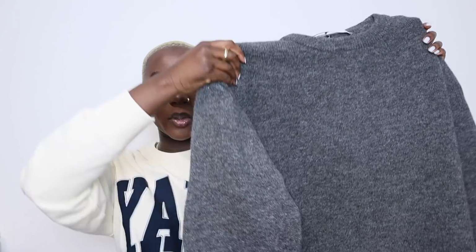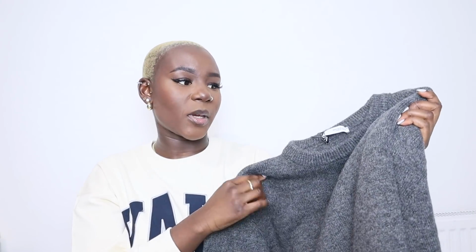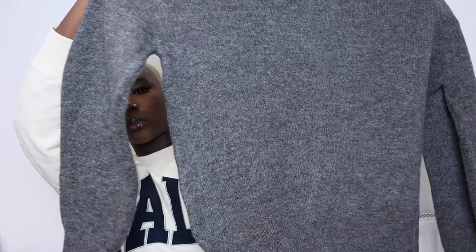I, for one, like this jumper, and I think this will make sense with just any other bottoms or leggings, or just to keep it casual and cute and simple. But for the most part, I think it's wide. It's quite wide, and I don't know if they advertise it as being oversized, but it's definitely looking like that's what the fit's going to be. But we'll see when I put it on together, of course.